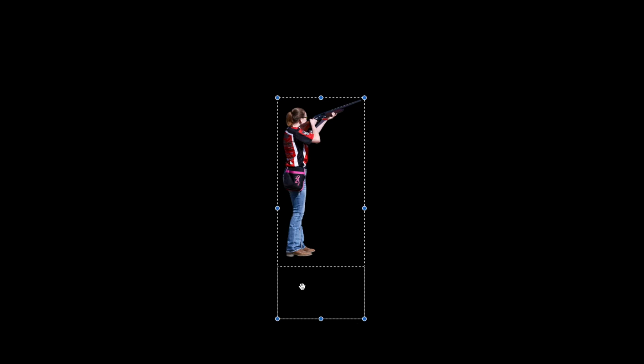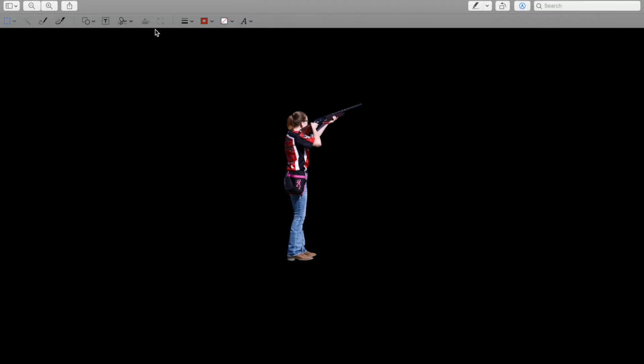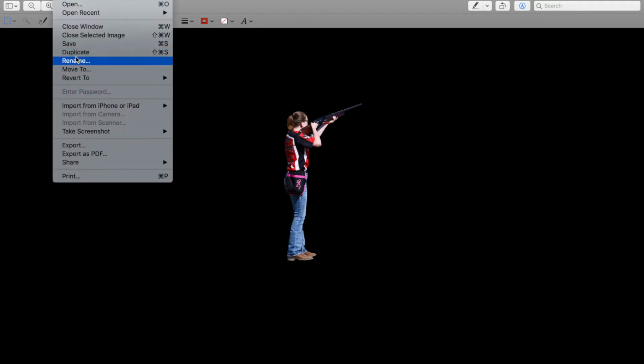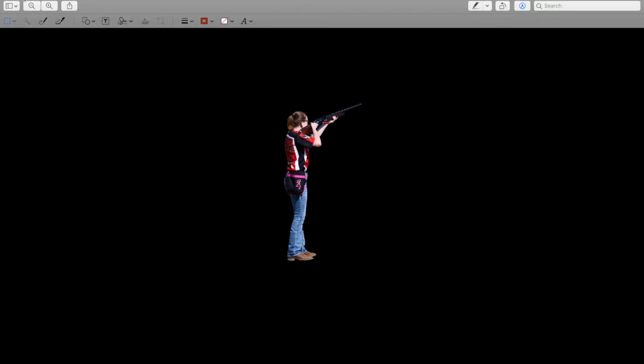If you leave a lot of excess down here, well, you're going to have a lot of excess space on the yearbook page. So we want to make sure that the final thing we do is make sure it's as close to each side of her as possible. And then we can press the crop button. Okay? Then you can save, because this will look a lot better in the yearbook page or whatever piece of work that you're doing when it comes to moving your individual component that you just got finished cropping.